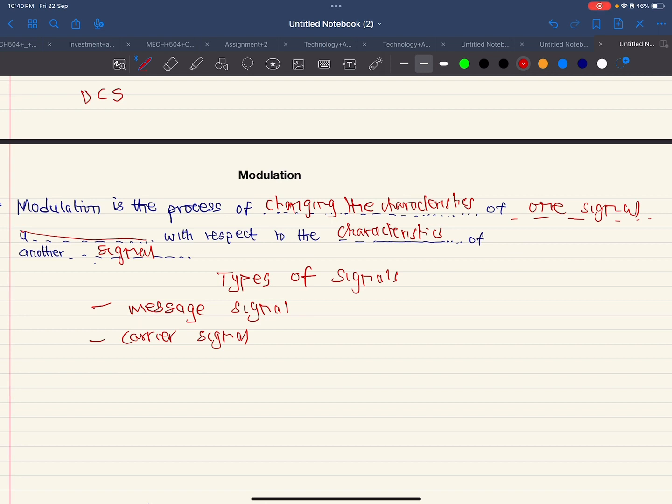When you want to convey information and the information is in the form of an audio signal, or you are the one talking, whatever you are saying, it's the message. For instance, when you go to the FM stations, you have a presenter there who is talking. So the kind of information the presenter is conveying is what we call the message, and this message is being converted into signal. So in that case, we call it the message signal.